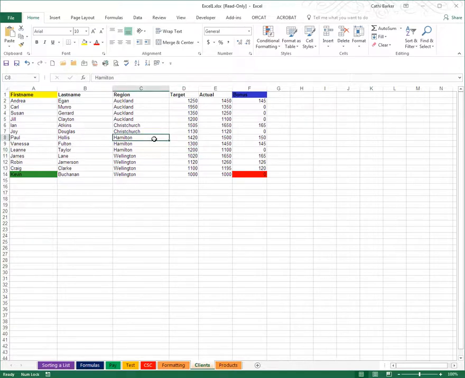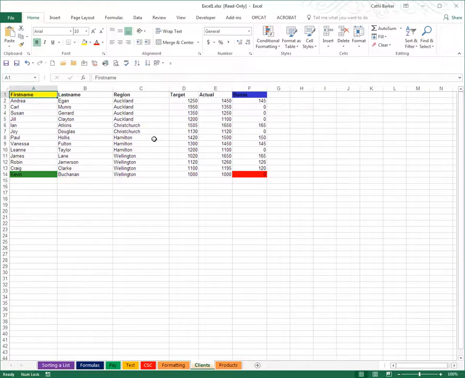Now the first thing I want to do is go to the last cell that contains any data, which in this case is F14. If you press the key combination CTRL End, you'll go diagonally to the last cell that has data in it. If you press CTRL HOME, you'll go to the very first cell, which is always A1. So diagonally CTRL End, and CTRL HOME to A1.